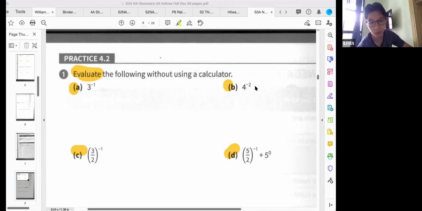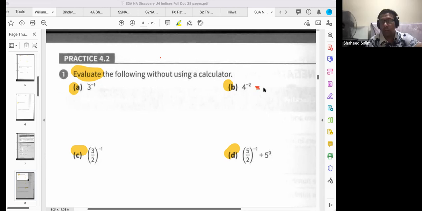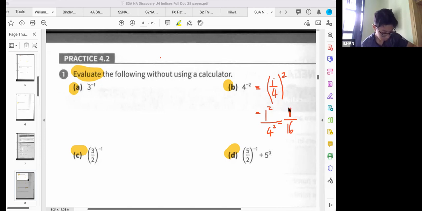Because like so 2 over 4 means simplify. Okay, so we flip over, right? The 4 becomes 1 over 4. Then there's a square, right? When the square down here now becomes positive, it means this. What does this mean? This means 1 is square, 4 is square. So 1 times 1 is equals to 1. 4 times 4 is equals to 16. It's 1 over 16. Can you see the connection now? Okay, you try the next one now.